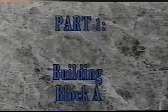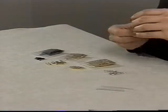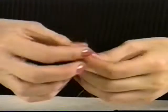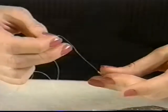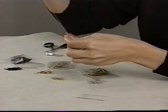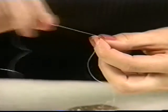Building block A. Part 1. Cut approximately 2.5 yards of thread. Single thread your needle. String 2 bugle beads onto thread, leaving about a 6.5 inch tail of thread to the left of bugle bead 1. Refer to your illustration guide, illustration number 1, to guide you through this step.